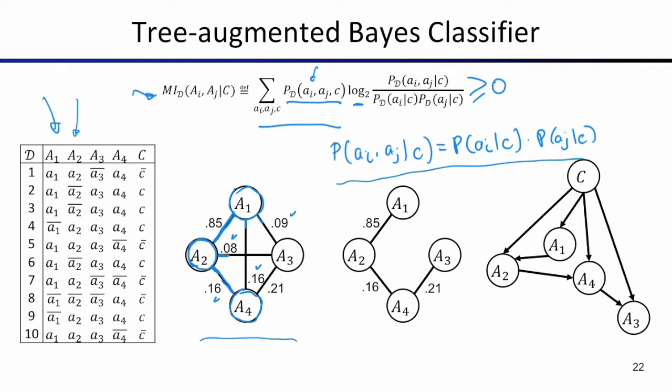And we're going to look at the edges that connect these three nodes to A3. And we have three possibilities. One is, again, 0.09. Another possibility is 0.08 here. And we have another possibility that is 0.21. And the largest one is going to be 0.21. So we're going to use this edge and connect to A3. And now we have the maximum spanning tree as we are illustrating in this part of the figure here.